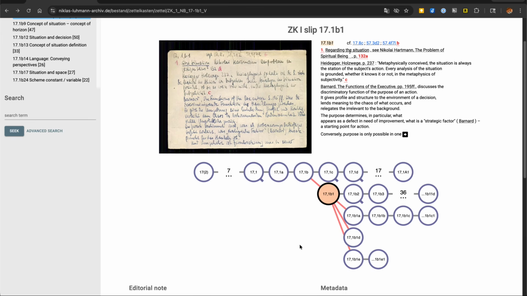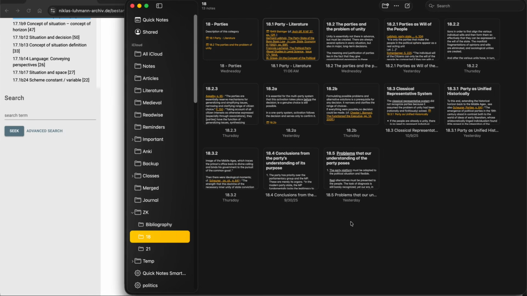But when we switch over to Apple Notes here, and I have an example of Luhmann's section 18, you can see that it's going to be a little bit more difficult to understand what the tree structure is, and you're just going to have to get that in your mind, and the naming convention will show that. One way to do it, the way I show here, is with the periods. The periods tell you which level you're on.